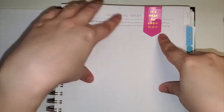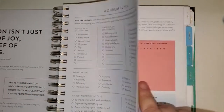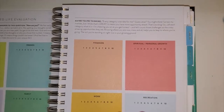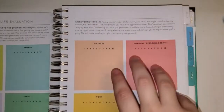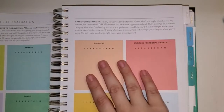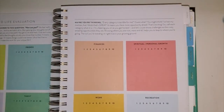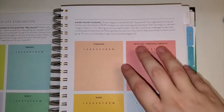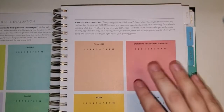So you have a goal idea page, an all-about-you page, and a 'what fires you up' section. Then there's this section with different categories — health, friends, family, work, etc. — where you do a rating on a scale of one to ten. You can decide what one and ten mean to you, though generally one is the lowest and ten is the highest. You can rate them and write a little blurb about why you rated that, or anything you want to work on in that area, focusing on positive things rather than negative self-talk. You can also place a circle or sticker on the areas you want to most cultivate this year.